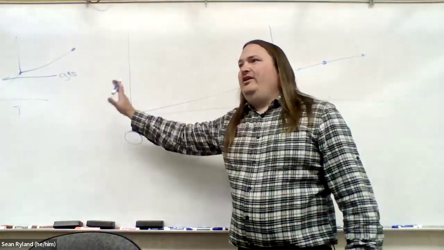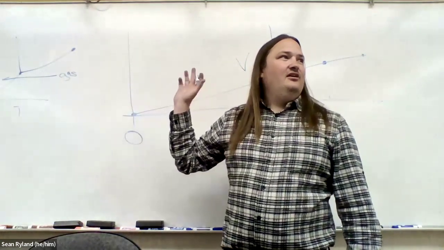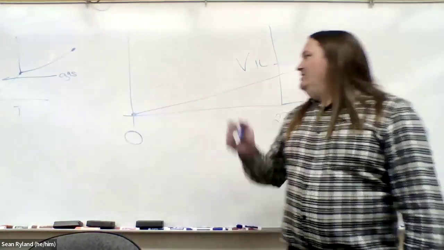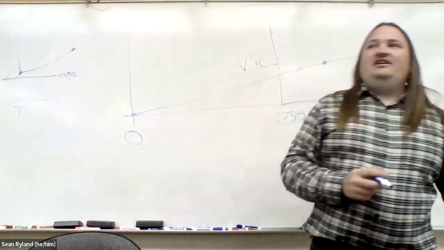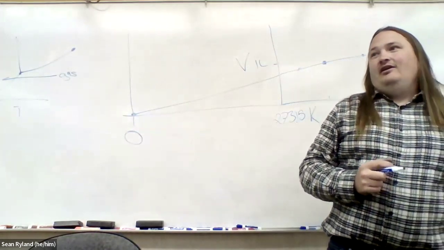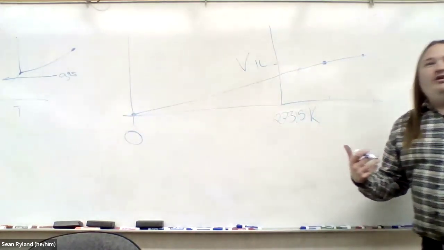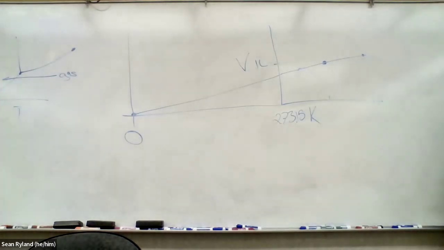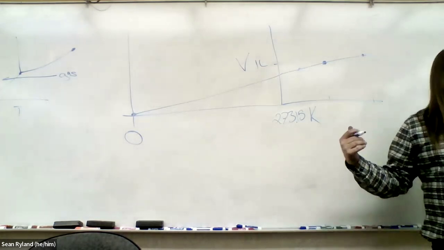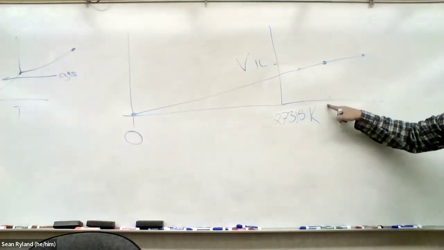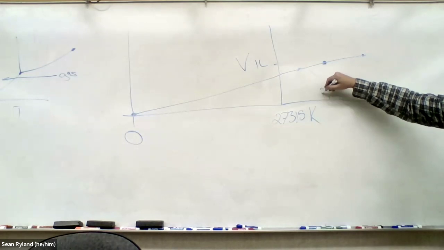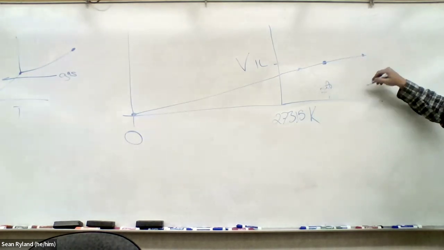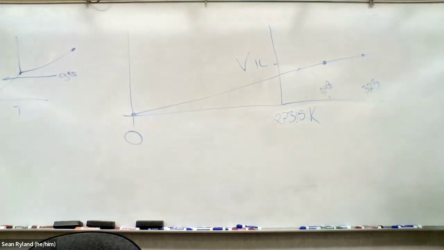So we just shifted everything. One degree difference is the same in Kelvin and Celsius. We just shifted everything over so that our line goes through the origin, because then we don't have a y-intercept. And that makes all the math easier. We don't want to deal with a y-intercept in our equations, so we don't use Celsius. If this was 25 degrees before, that would now be 298. This would be 323 in Kelvin. So if you double your temperature in Kelvin, the volume doubles.